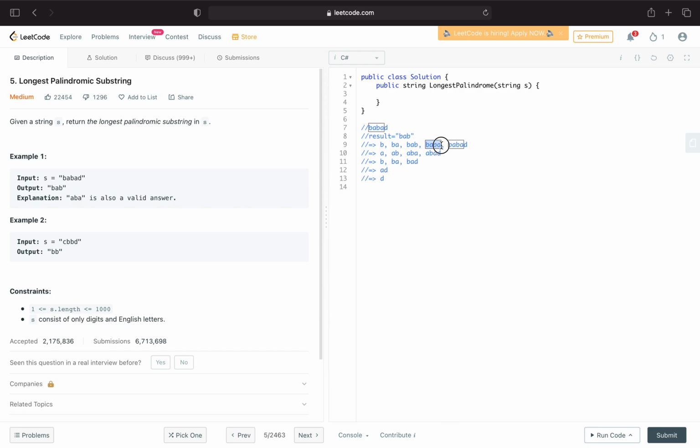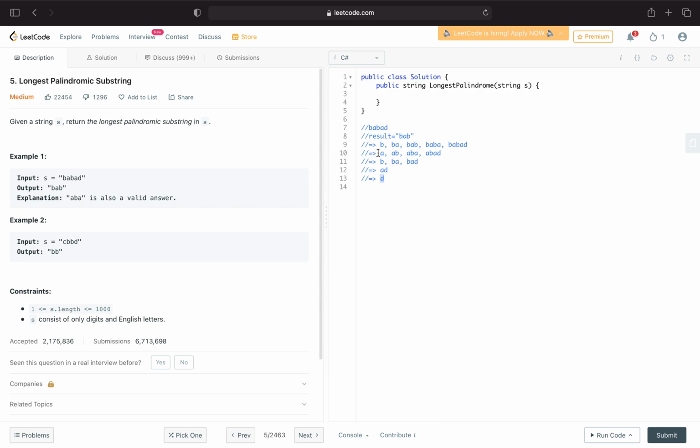When it comes to this one, no, that is not a palindrome. No, that is not a palindrome. Yes, this is a palindrome, but our current maximum substring is BAB, and this is only one character, so we will not take that one. This is not a palindrome. This one is a palindrome, the same as before, so we can return either. Here it is also BAB, so we can return anything we want. The others are not palindromes, or they are palindromes but we will not take them because the length is smaller than the one we have now.